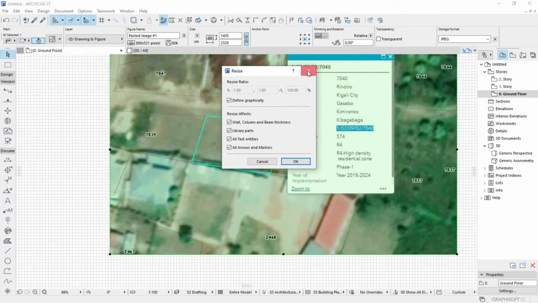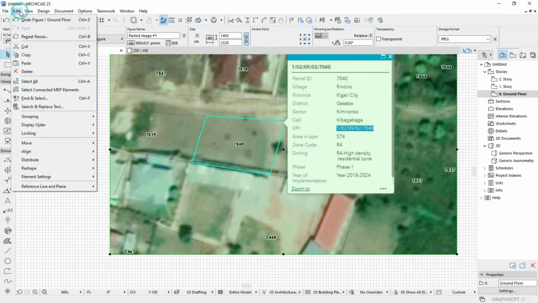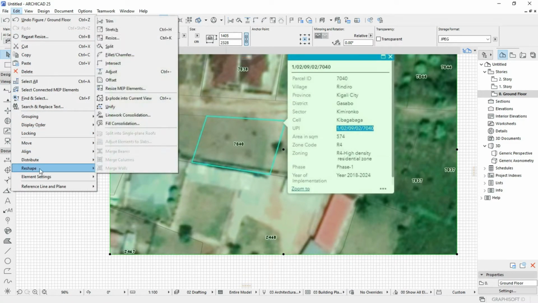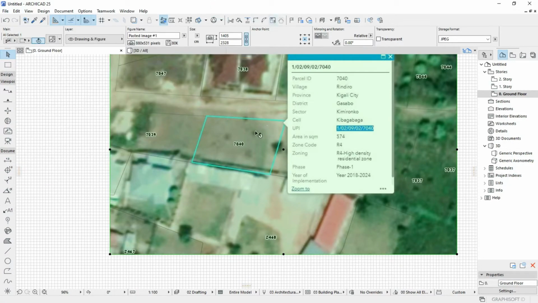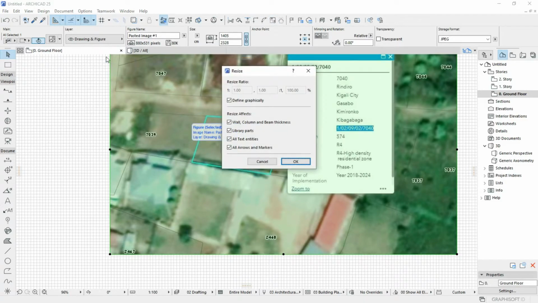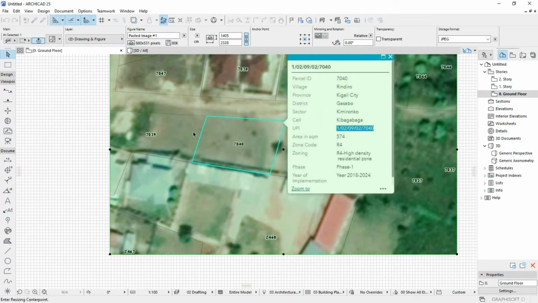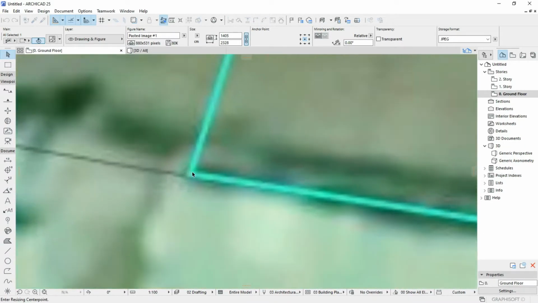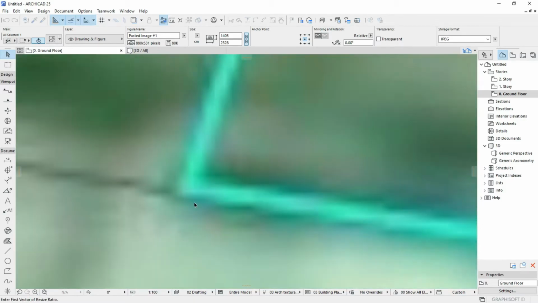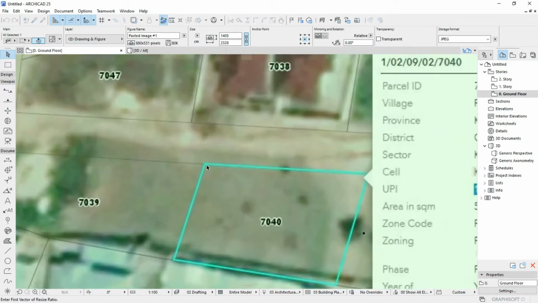or if you don't see it, you can come here within the Edit and come within here to Reshape, and then activate it from here. But again, you can even use a shortcut, which is Ctrl K, and then you resize everything, as you can see. I'll just start within this point, and I move to this.